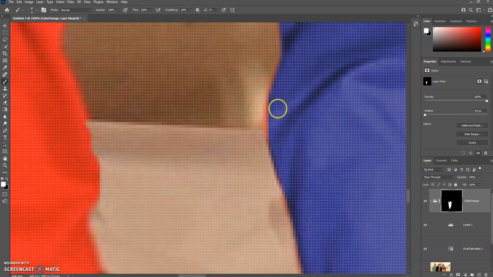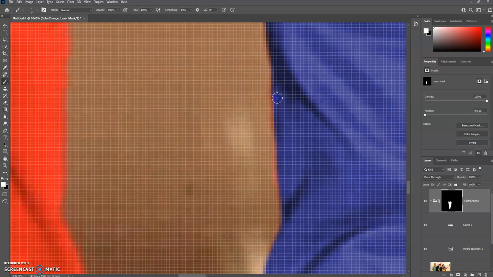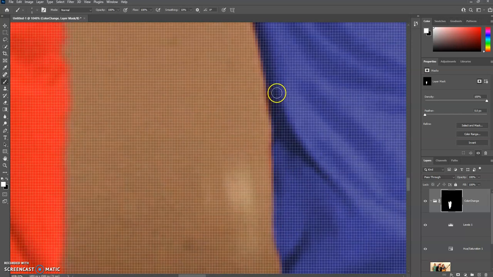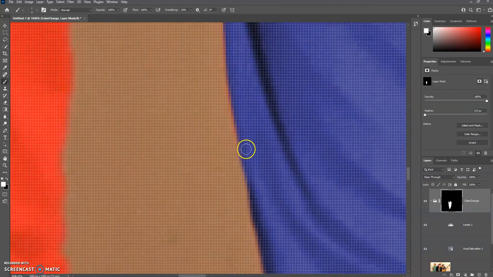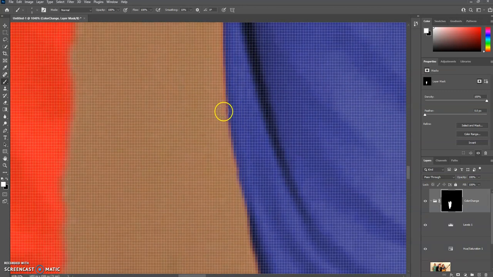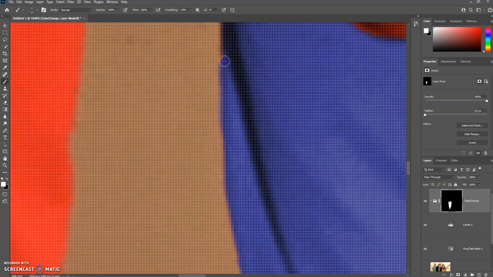You can change the brush size again with those square brackets. So I want to unmask. I'm going to leave it on white, and I'm just going to paint that edge in. And there you can see it's turning that little bit to blue. This is where quality Photoshop work takes a little bit of patience, because Photoshop's helped us out, but just to get that little bit, I'm going through, making sure things are looking okay. I won't do it all so I don't bore you. But you might want to spend that little bit of extra time to ensure that you don't have that little bit of red around it.